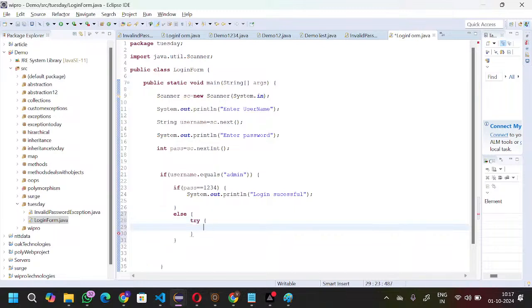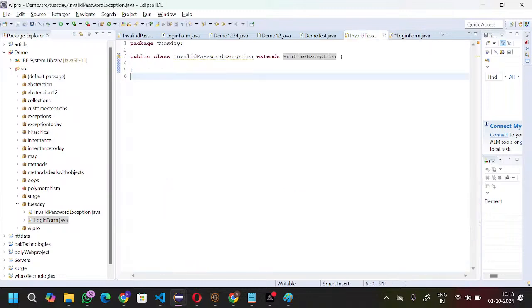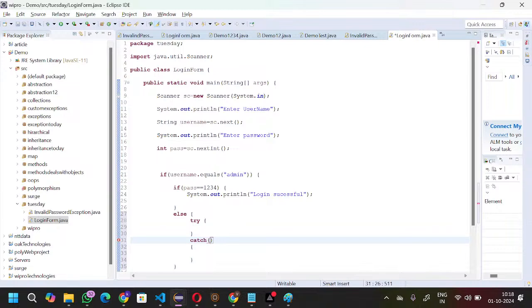Try and catch blocks are combinations actually. Here, whatever exception you have created, you can copy the exception name, and you already know what happens internally in the process.